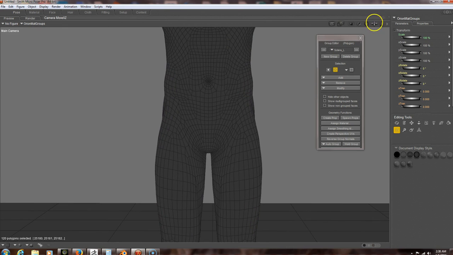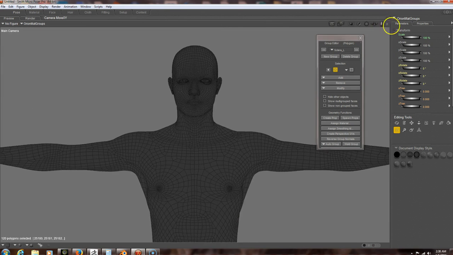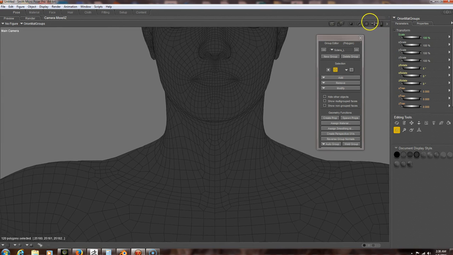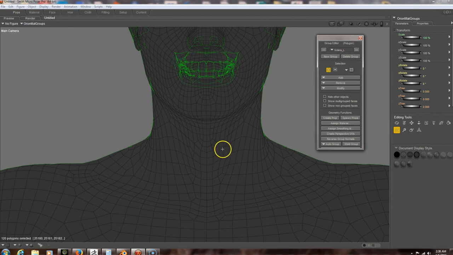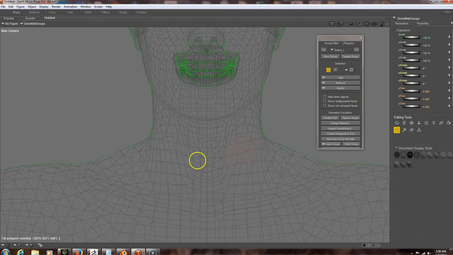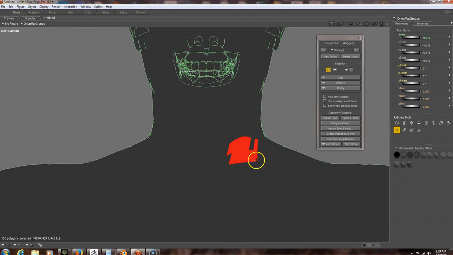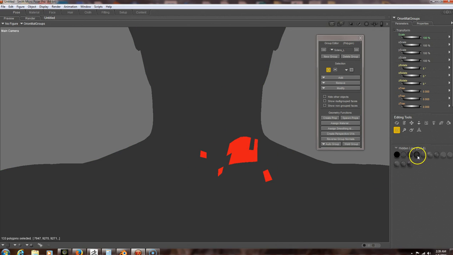So you zoom in here, not on his crotch. And if you look, you can select. It's a lot easier to see what polygons you're selecting. Okay, so if you go to wireframe, then you can't really see, you just see an outline of the polygons. You're not going to see the polygons at all, just whatever you've selected will turn into a red square.